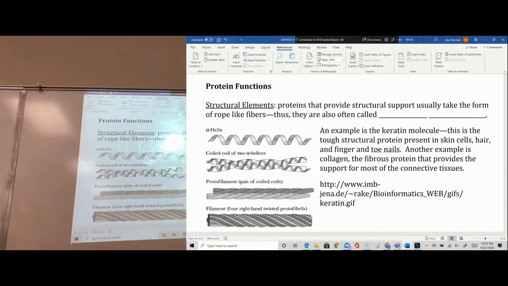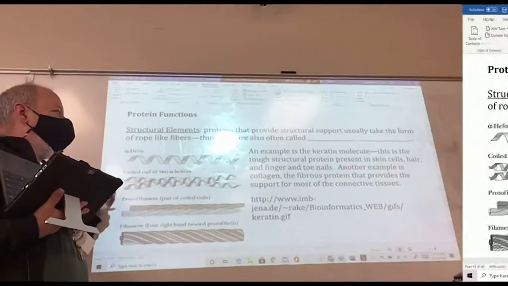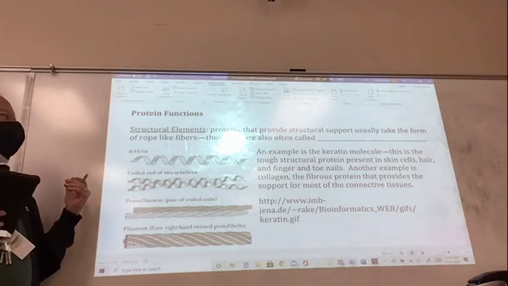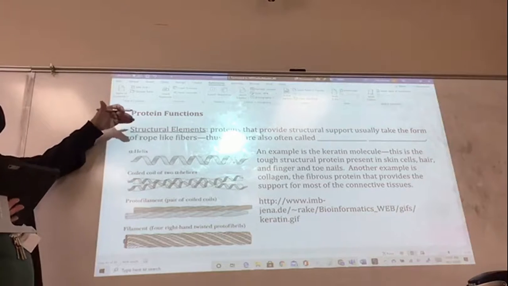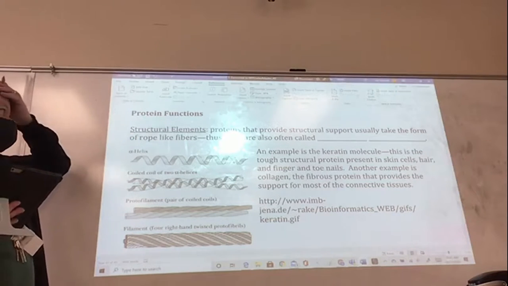So the first thing on our list was structural elements, right? We have structural proteins. And the way that I remember that when I'm thinking about how am I going to remember all these different functions, when I was a kid, my mom and dad said you better drink your milk because that will build your proteins, right? Your milk will build the proteins that you need. And that always implied to me that I had lots of structural things inside my body.